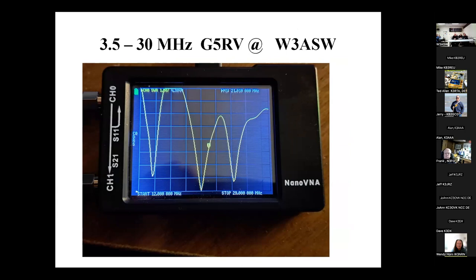This particular one here is 21.010, which is down in the extra band of the 15 meter band. That particular one, as you can see, the light in number one right here. I don't know if the guys on the thing can see me there, but you can see right there, that's where it is. And that one is at 4.3 on the SWR. So you could say, hey, you know what? I could approximate what my SWR is going to be.